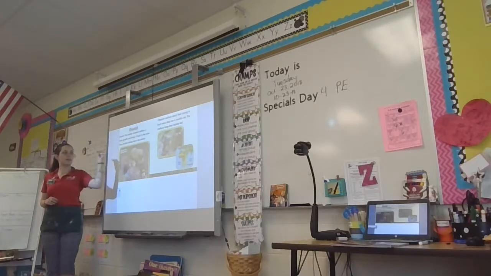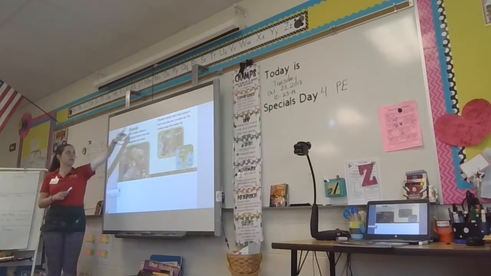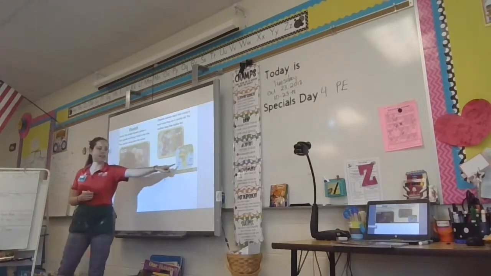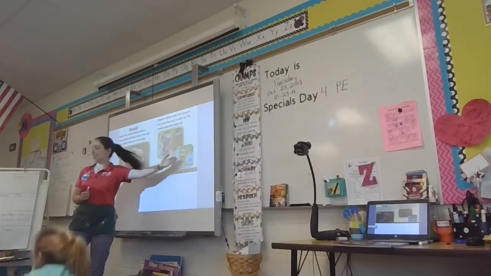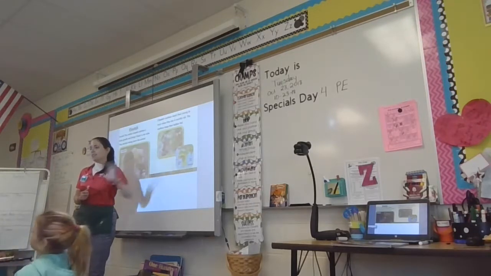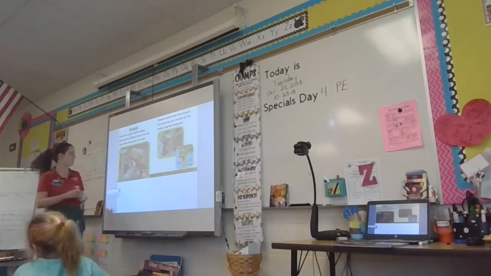Bold-faced words on this page. What about this one? What is this called? CJ, do you know? Headings. Good. Okay, and then what is this right here? Africa. That is Africa, but what is this called right here? Map. Good. It shows us where they live.